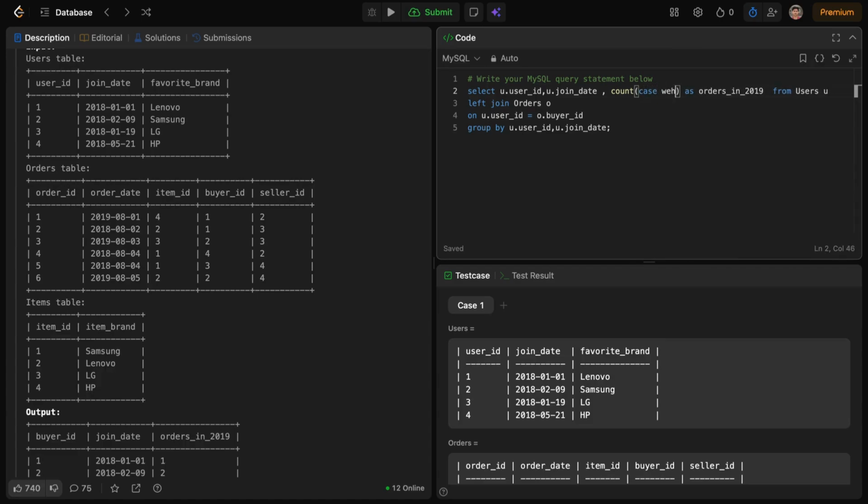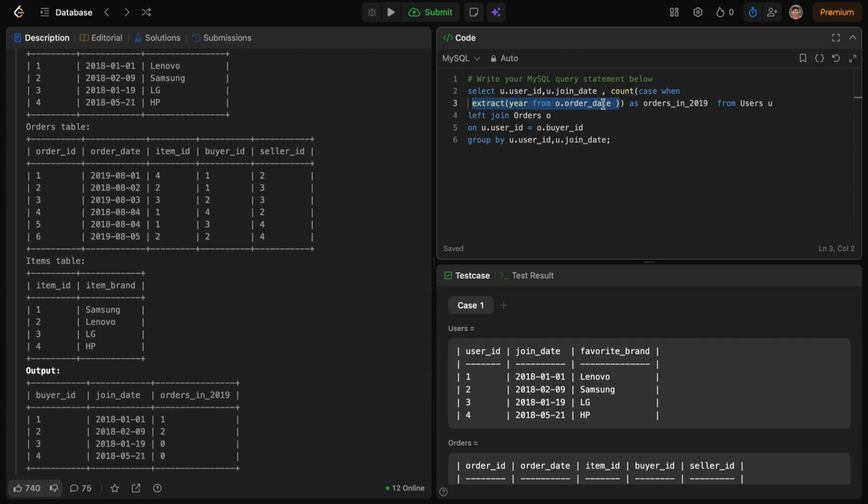So count case when extract year from column o dot order date. Understand, when this query runs, it returns only the year, like 2019 and 2018.